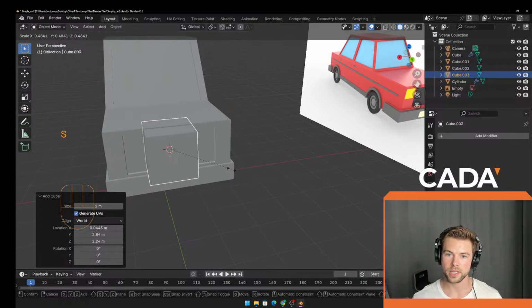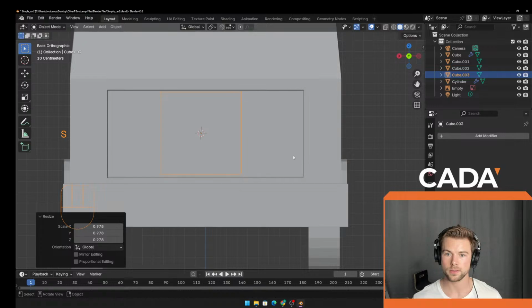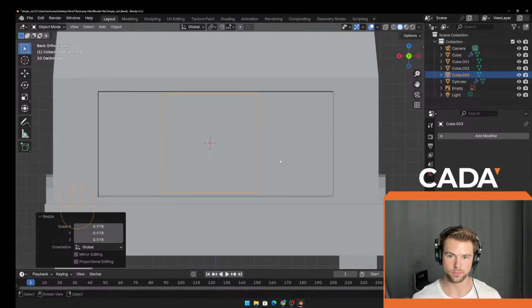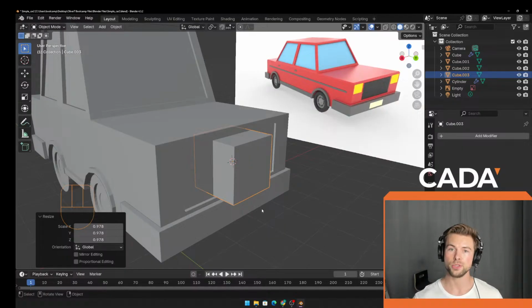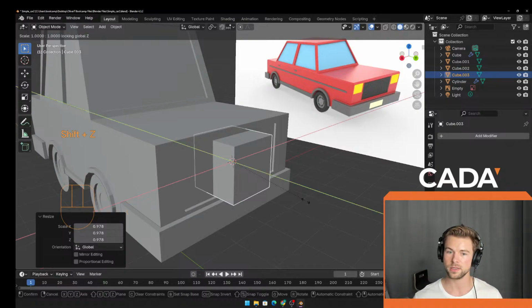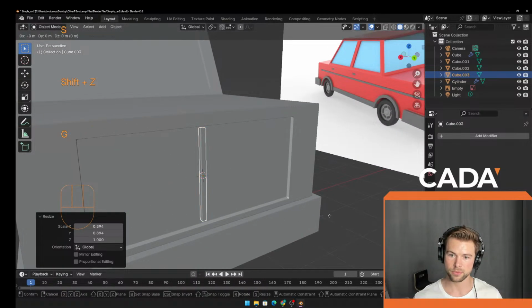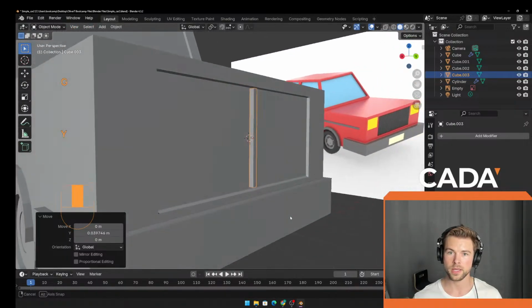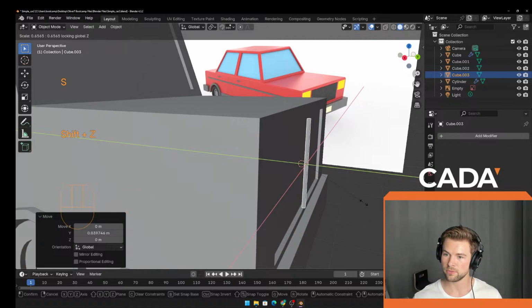Yes. I'll scale it. So first I will match the height, like so. Then I will match everything else in height. So a cool thing you can do if you don't want to scale on one axis, but you want to scale on the two axes, you can click S, and then you shift select the one you don't want. So I don't want to scale the height, so I shift select Z, and I can scale the others. Super nifty trick. And I might want to do that a tiny bit more, and I want to move it a bit forward. And here I have my, oh, it's a bit much scale. It'll be quite thin. There we go.